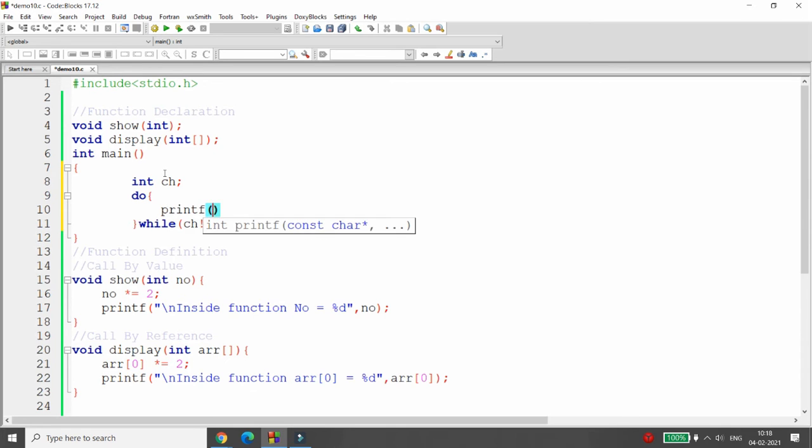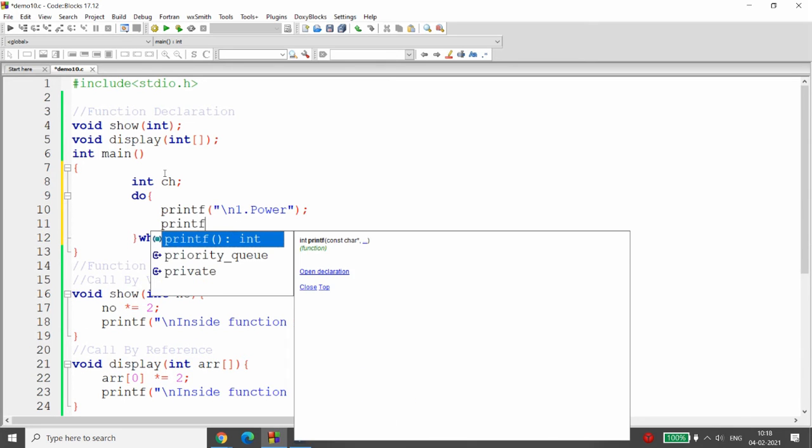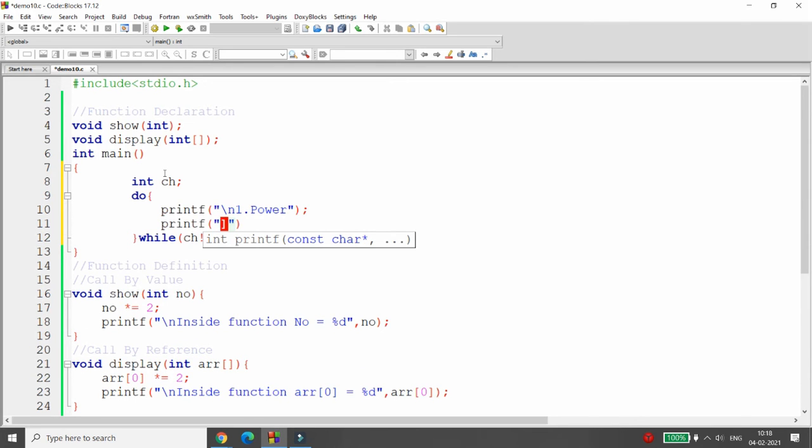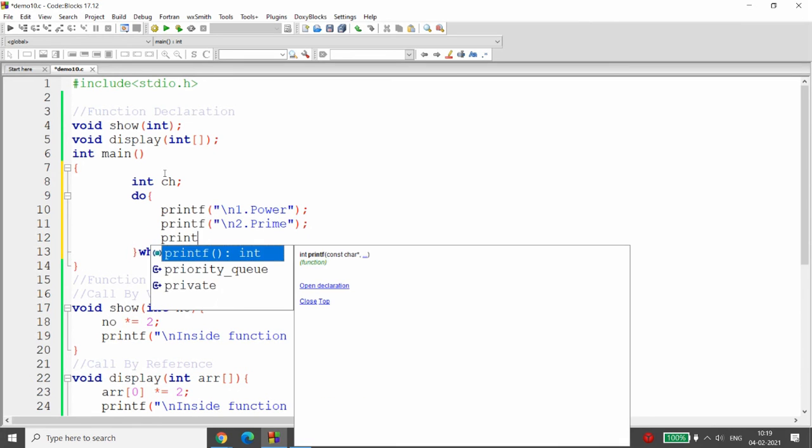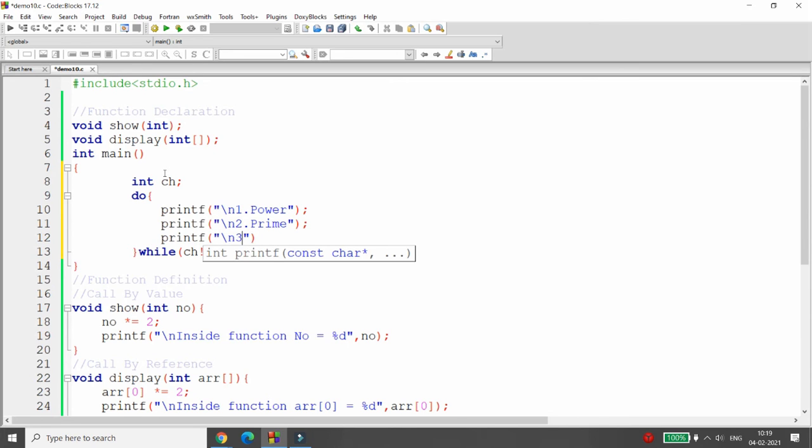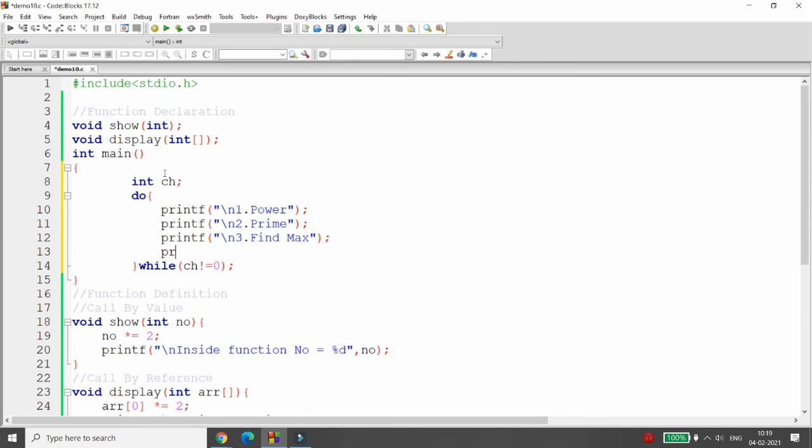Then we can simply write printf 1, for what you want to do? I want to find the power, right? Here you can write slash n. Printf slash n 2, I want to check prime or not. Printf slash n 3, I want to find the max from the array.